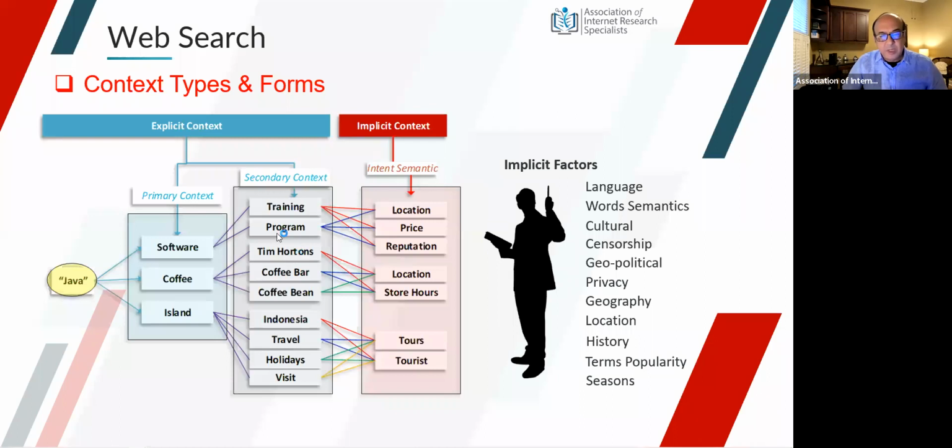In other words, the secondary keywords can be figured out through the outcome of your first instance of search results by just using, let's say, Java coffee. So between these three choices, you know that the search engine is now unable to pinpoint exactly what you're looking for, if it's Tim Hortons or coffee bar or coffee beans, either of the three. So that is where you will have to either filter out or make your search query more focused by eliminating certain words. When we do our elimination, that's a process where we are going to use operators.